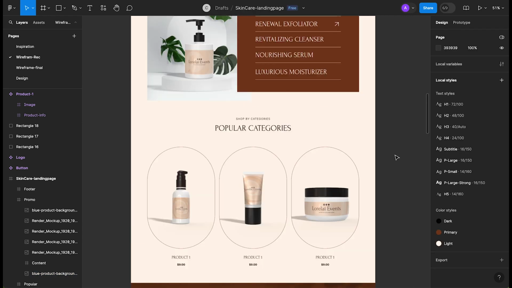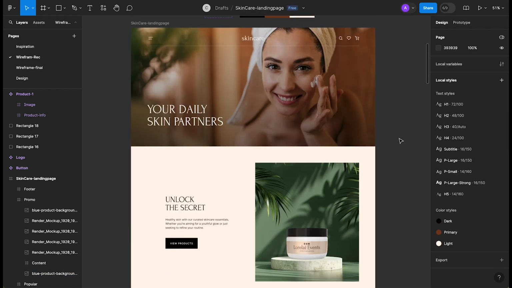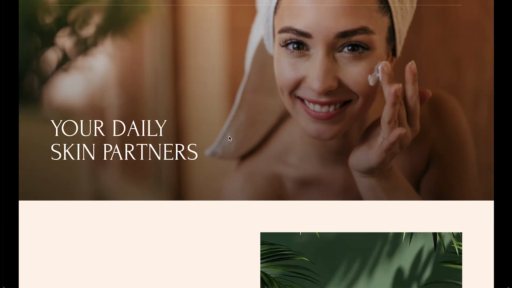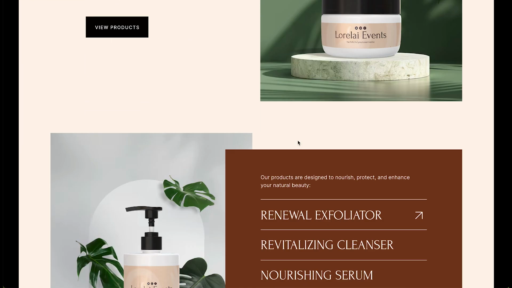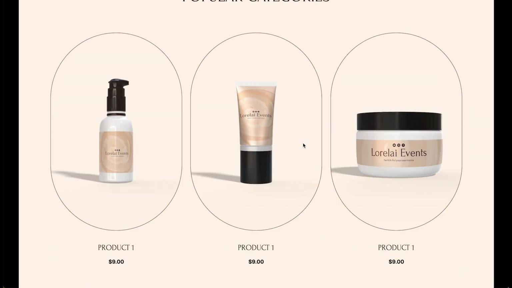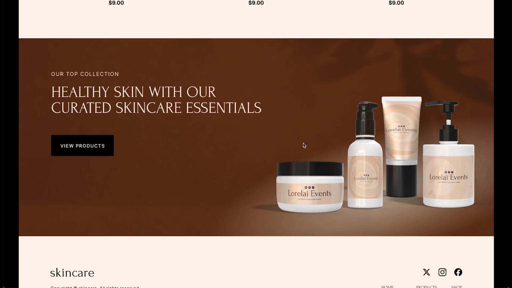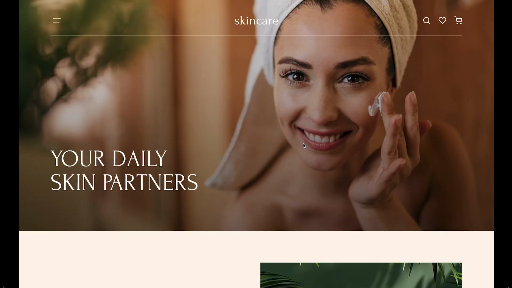This is it. So now our website is ready. Let's preview this. I think everything is looking perfect, and this is our landing page for the product. And if you want to make it responsive, let me know in the comments. I will create another video and make it completely auto layout and also make the frame completely responsive. So we will be working on tablet and mobile.